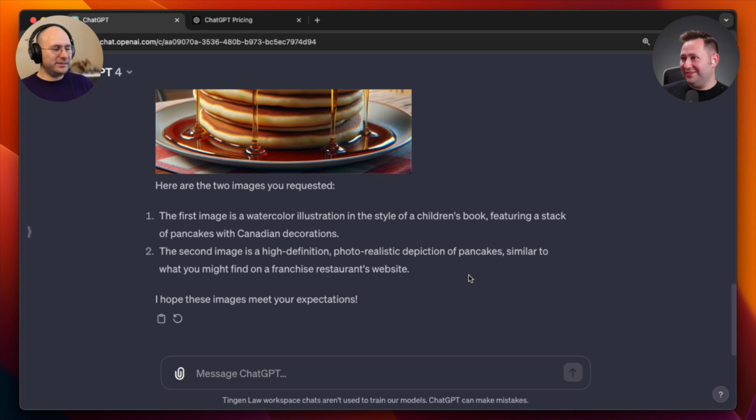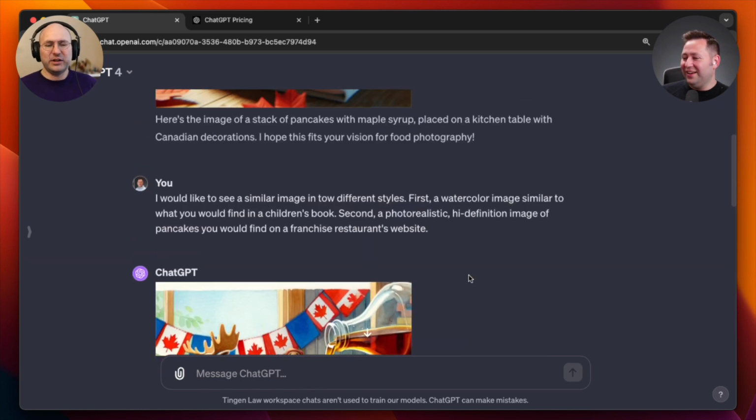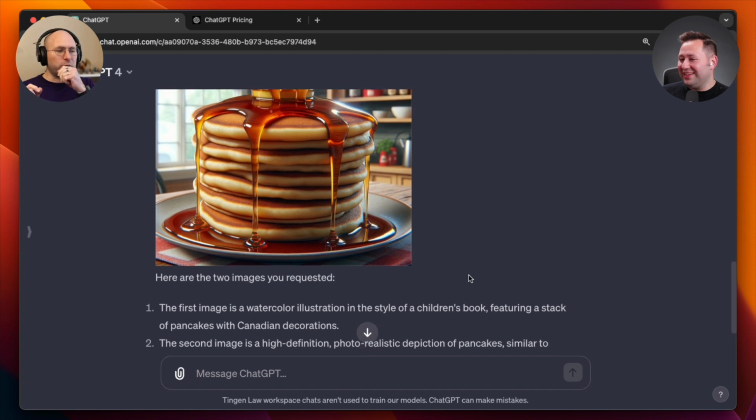Cold pancakes. This is what we did. Well, one of the things that I really liked: one time when I was asking it to help me edit some copy, I fed it the copy, and then I said, edit it, and I didn't give it any instructions beyond edit this. Improve its grammar and spelling. That's what I asked it for. And then it gave me a markdown of everything that it did.